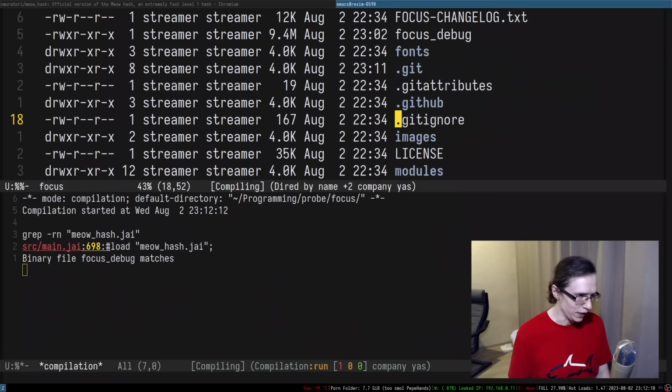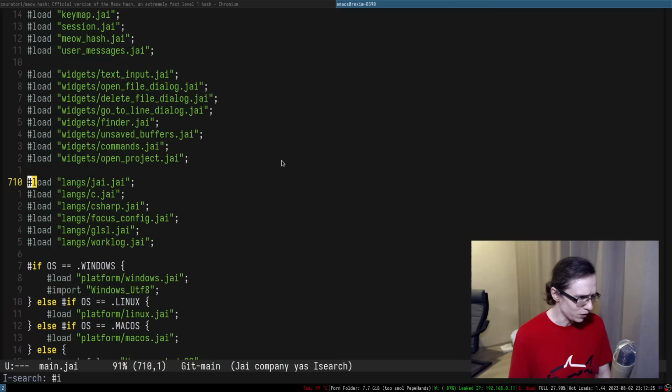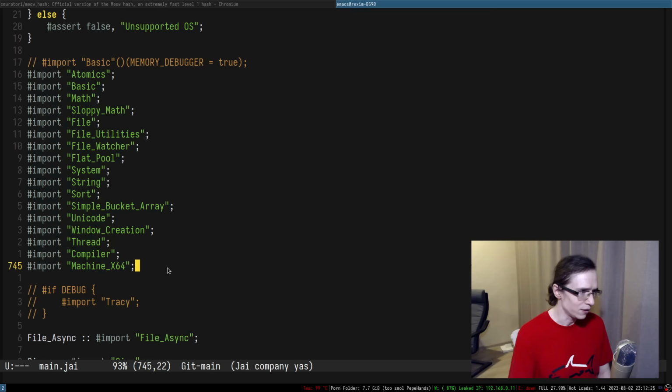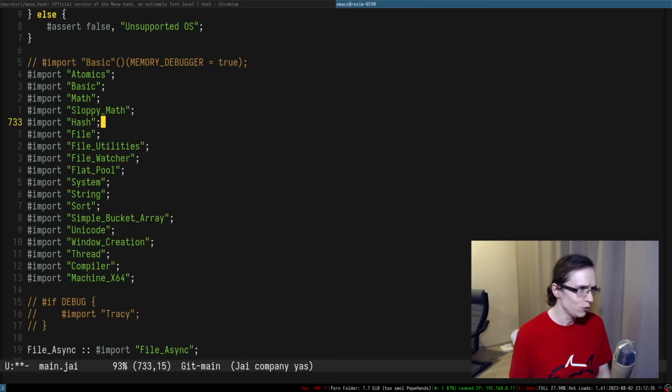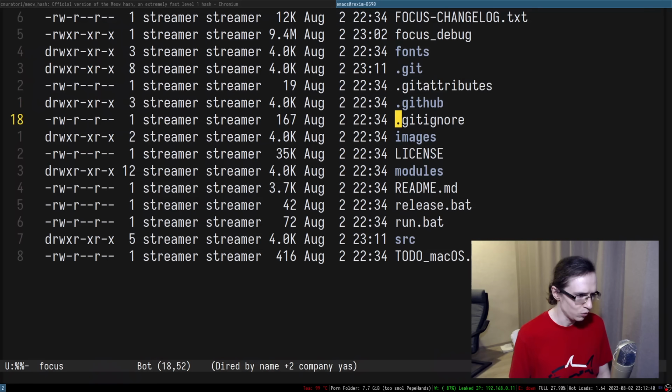So it is included in main.jai, right? This is basically the section where all of these things are included, literally just inserted. I think load just literally inserts everything. Right, and we should have something like imports. Yeah, there we go. So here is the imports of the standard libraries, and this is where we can, I don't know, just put a hash in here, right? I don't know how you're supposed to put it, I think you're supposed to sort them. No, they're not sorted by the alphabet. I don't think so. Anyway, let's try to compile this entire thing and see if it's going to at least work.